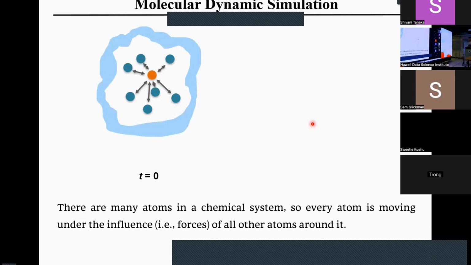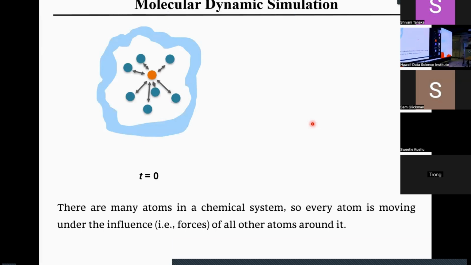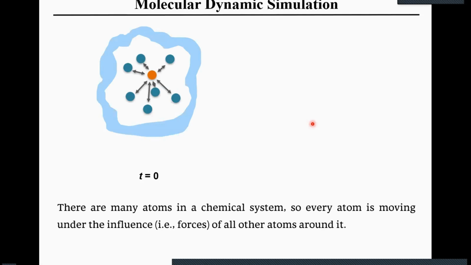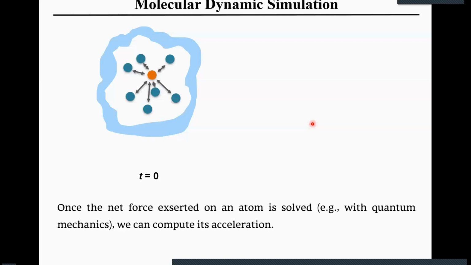Outside, the atoms are farther away and have very small interactions, so I look at them as a kind of field. The ribbon is just the collection of all atoms that are not in the immediate neighbor list, which have the strongest interactions. Okay, so once each individual force exerted on this atom I'm interested in is solved, we can do some force analysis and calculate the net force acting on this orange bead.